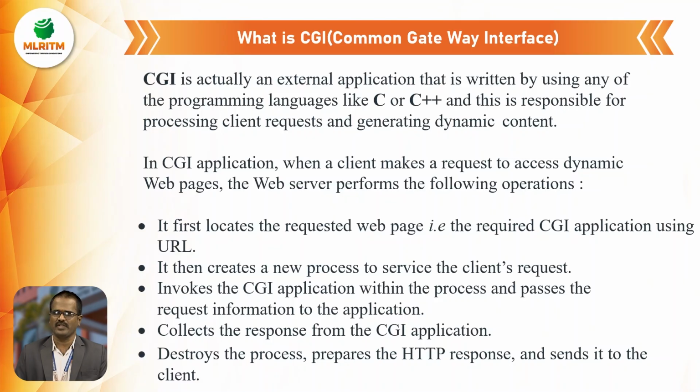Immediately the scripts are executed and generate the HTTP response, which is sent back to the process. After receiving the response from the process, the CGI kills that process. After destroying that process, the HTTP response is sent back to the corresponding browser. In this way, every time an HTTP request comes in, a corresponding process is generated, and after receiving the HTTP response from that process, the server kills the process. This is how a server handles the HTTP request when it uses CGI scripts.